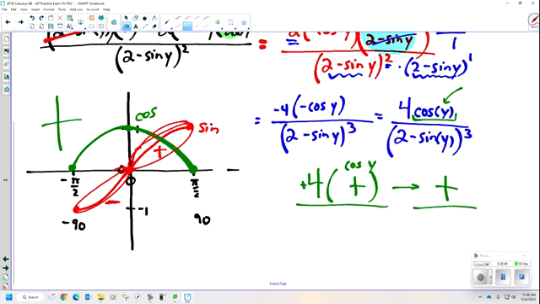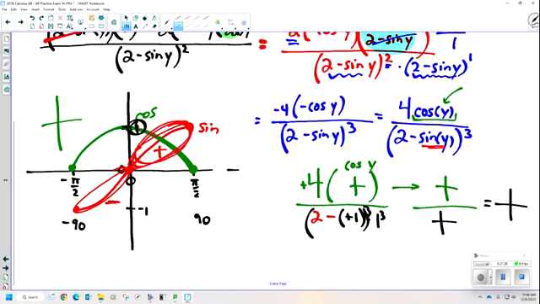Okay, when sine is positive, let's worry about the positive first. When I have a positive value here, that means I have 2 minus a positive value. Notice the biggest this ever gets is a positive 1. This will never get bigger than a positive 1. Okay? 2 minus 1 is still a positive value. It's a positive 1. And don't forget, I have to cube this whole thing on the bottom, don't I? 1 cubed is a positive number. So my second derivative will be positive altogether.